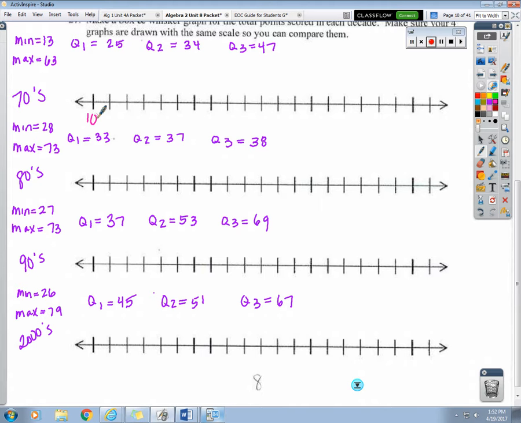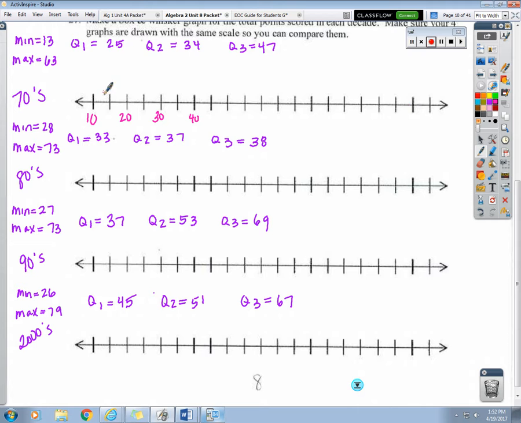If you go from 10 to 80, let's go by, well, no, that will be too short. Go by what? So like this would be 10, 15, 20, 25, 30, 35, 40. Oh, but will that fit all the way up to 80?